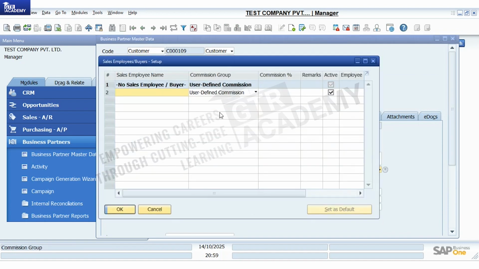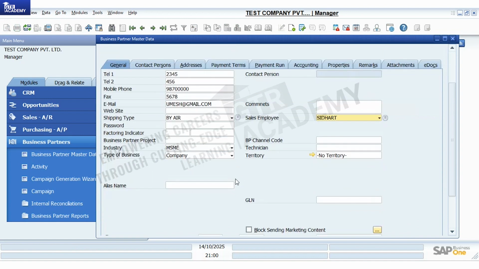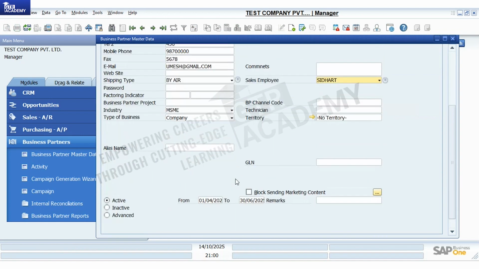You can keep your salesperson name here, because if we calculate commission on the basis of sales to the customer, it is linked to this sales employee, so we can easily calculate. If the master is connected, then the reporting tool can easily generate the report. This is the general tab where we put all the information regarding the customers.